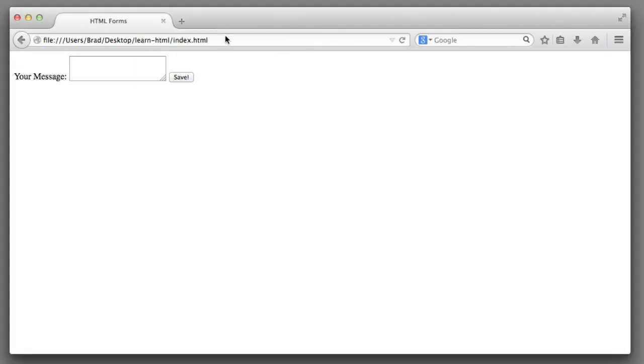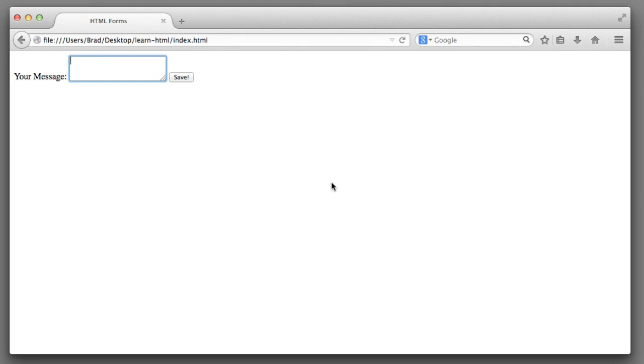So now if we save and refresh, we can see that there is a much larger box than the traditional text input that we've seen in earlier examples. So now users can begin typing their custom message, and if they hit enter or return on their keyboard, they can even go down to second and third and fourth and fifth lines. So the textarea element is how we receive a paragraph, or actually multiple paragraphs of text. And that will conclude this particular lesson.